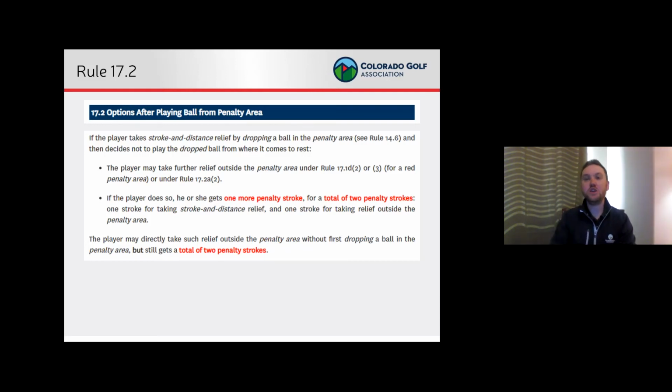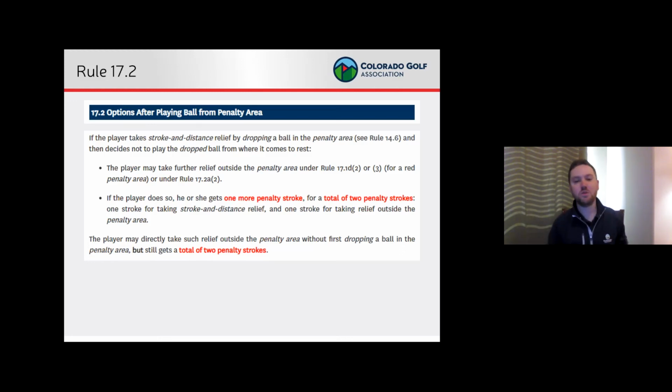So you might as well try dropping it on the original spot from the stroke was made, because if it ends up being in a good lie and you can make that stroke again, no harm, no foul, maybe. But to get it back out, okay, it's going to cost you 2 either way to get it out of the penalty area. So you might as well try it in there first.